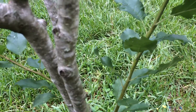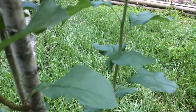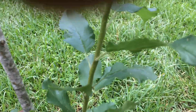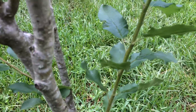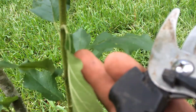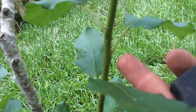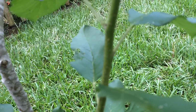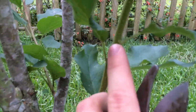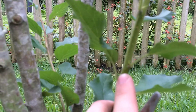And on this particular limb, I don't want it to get too long and spindly. I want it to stay shorter and stronger, and I actually want to encourage it to grow more outwards. So I'm going to come down where it has, I don't see buds per se, but here we'll try this leaf node here, and I'm going to cut. Why won't that focus? I want to cut right above that leaf node. Okay, sorry, it's not focusing. I'm going to cut right above this leaf here.